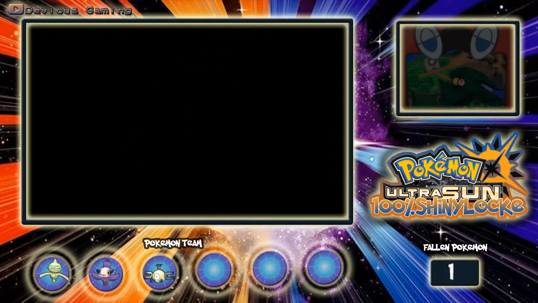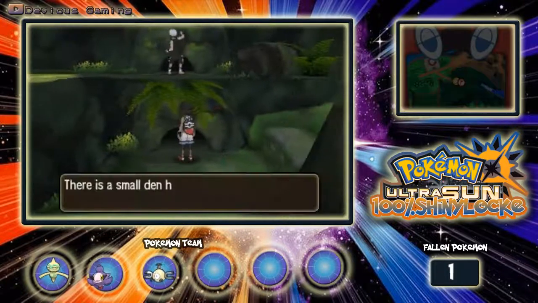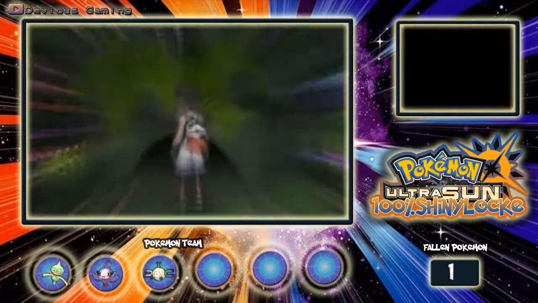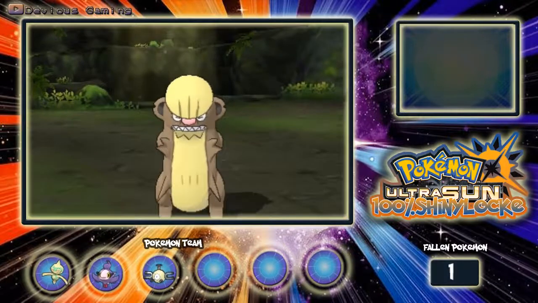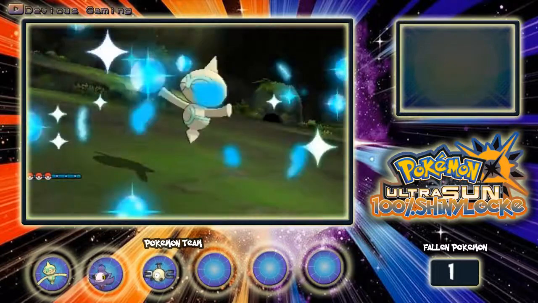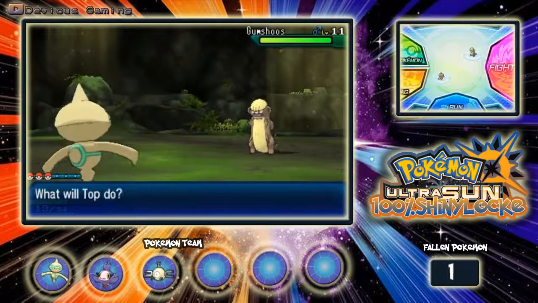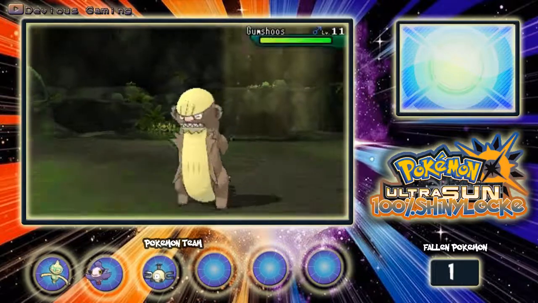So they are going to try and capture the Yungoos. Little do they know they are going to be helping us out tremendously. It's going to force them out of the hole. We are about to search in now. So there we are. We are going to take on the Yungoos now. For the third and final... well, it's not a Yungoos, it is a Gumshoos. So for the third and final Pokemon, we will be taking on the Gumshoos, so that we can go and take on the Totem Pokemon once we have grabbed the Z Crystal from the pedestal.